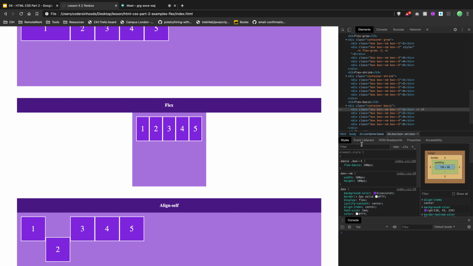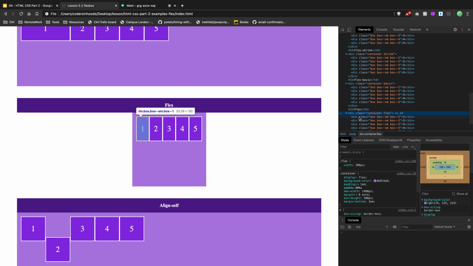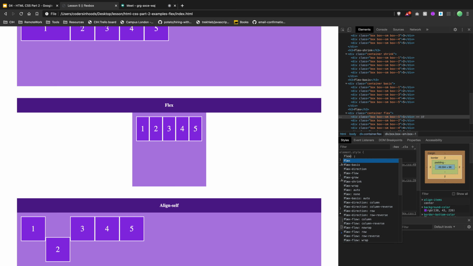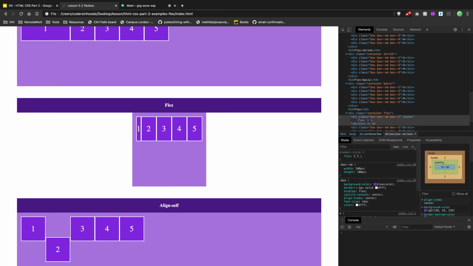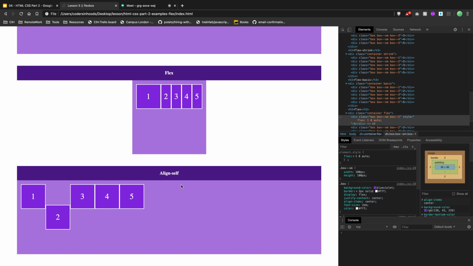Great, so flex is a combination. So you can have something like 1 1 auto. Like flex: 1 0 auto. So you're setting grow to 1 and shrink to 0, and auto is the basis, which basically sets the width as it should be, so you're not changing the width.